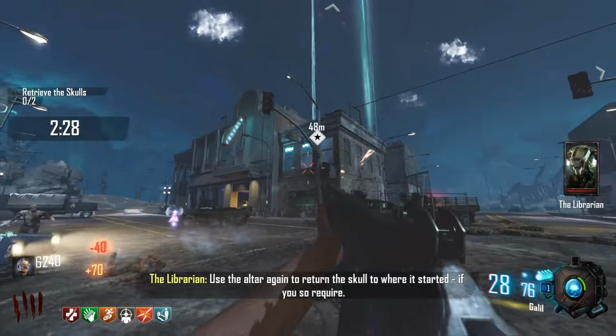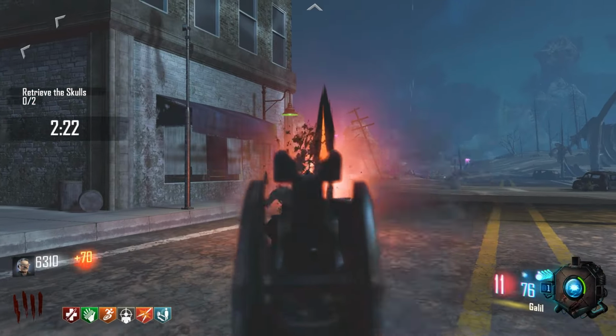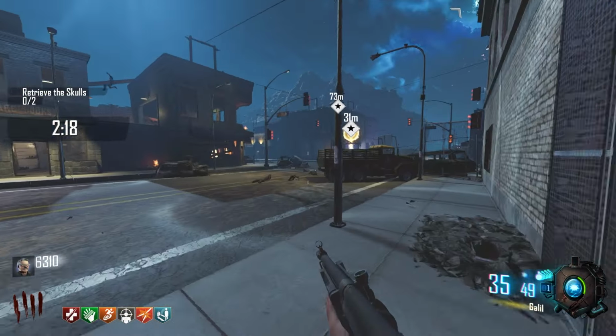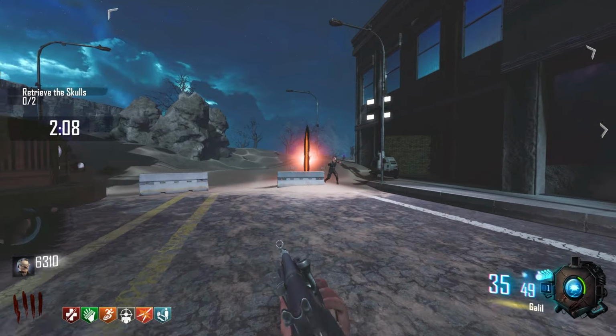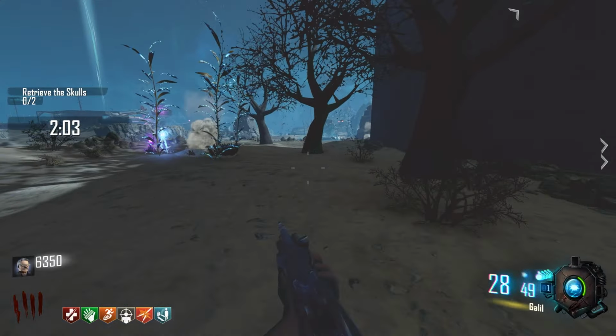Retrieve the skulls. Okay. So this is just like the nuke thing in Cold War. Retrieve the skulls. It's upstairs. How do I get in there, though? That's locked. How do I get in the building if I don't have a key? And I've got 2 minutes to figure this out. Spoilers, not gonna figure this out.